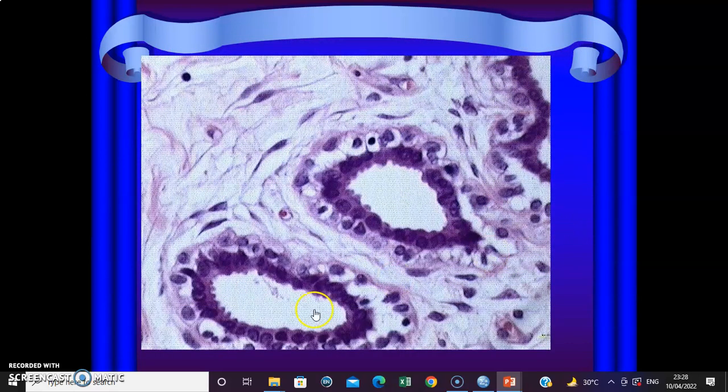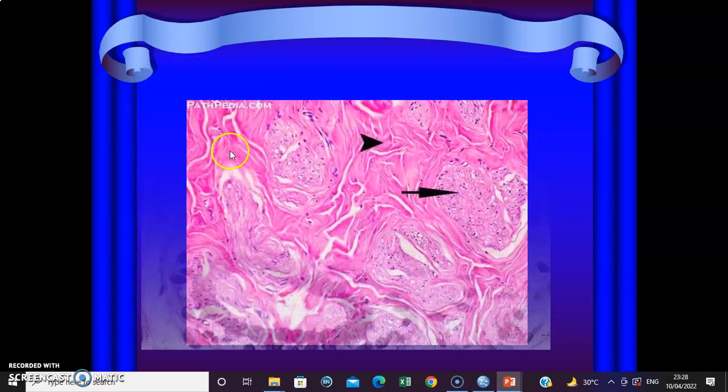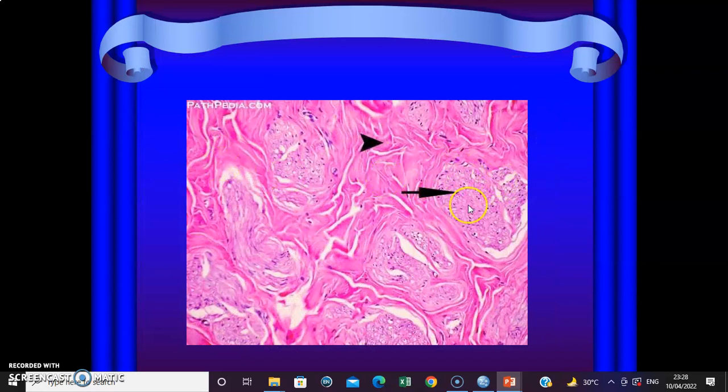Again, this is just to show you the ducts of mammary glands, simple cuboidal, with myoepithelial cells around them, making it look like a stratified epithelium. Appreciate the fibroblasts within the connective tissue stroma. Remember, fibroblasts are spindle shaped, wider at the center and tapering at the edges. So look at this again. This is the glandular portion. This is the connective tissue stroma portion, with collagen, elastic fibers, and some immune cells. This is the glandular portion.